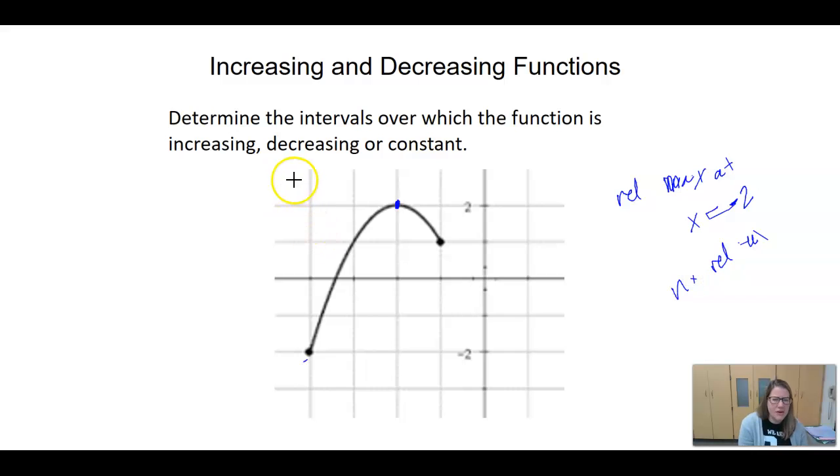Okay, so again, you're not looking for anything that stops and doesn't turn, and you're also not looking for anything that is going to infinity or negative infinity. You're just looking for points where it goes from increasing to decreasing or from decreasing to increasing. It's the turning point, the top of the hill, the bottom of the valley, and we use its x value to call out where it is.